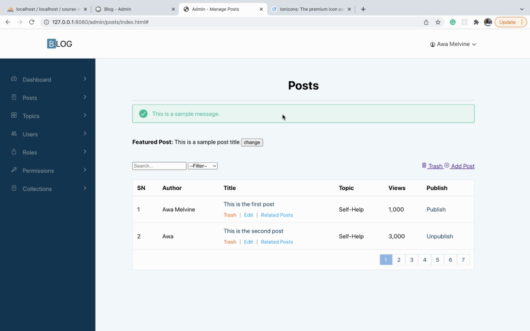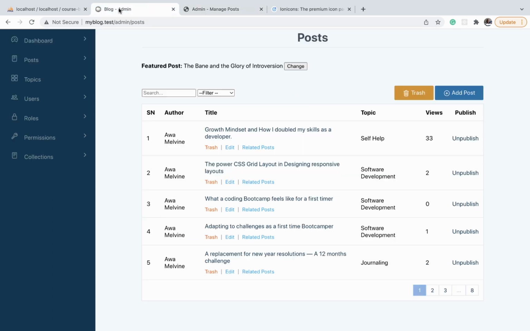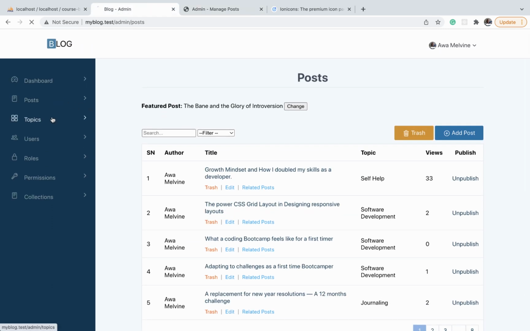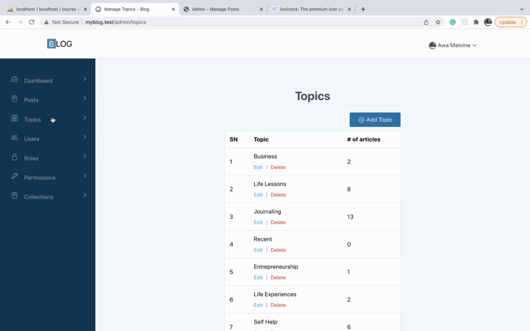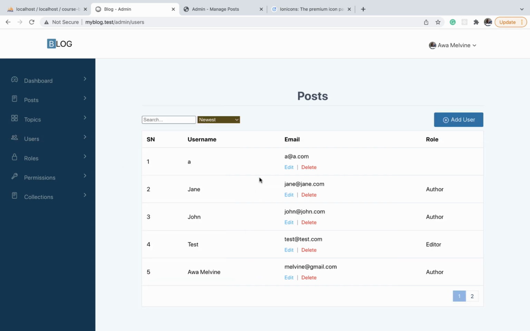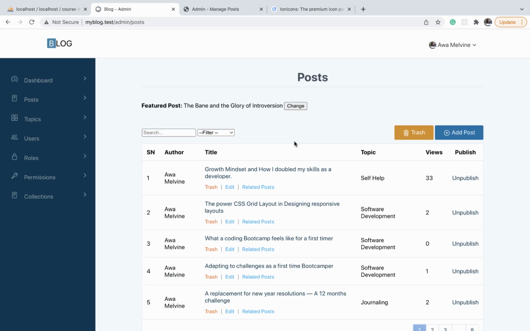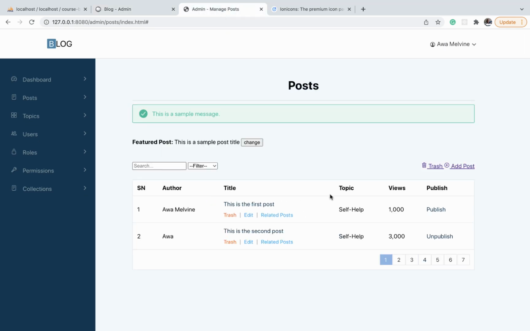Now the next thing we're going to be working on is the Create Post form. And I should also mention that I am aware that the work on this page has been really much, but just bear with me. I think for the rest of the pages, what we are going to basically be doing is just copy pasting what we have done in the posts page. So even though this page has taken long, the other pages will be very fast and very easy to implement. All right, so see you in the next section.